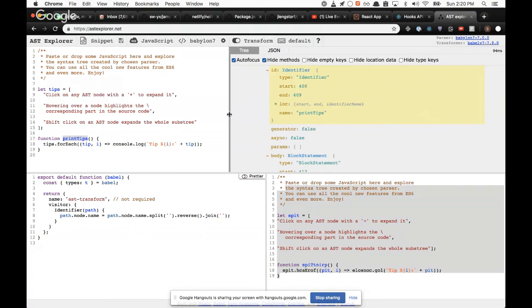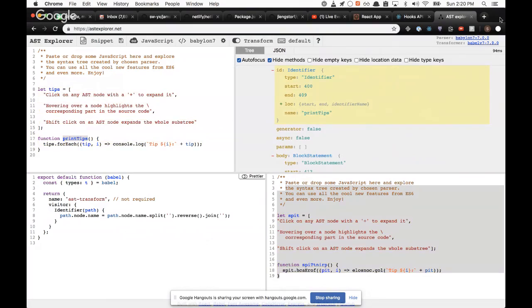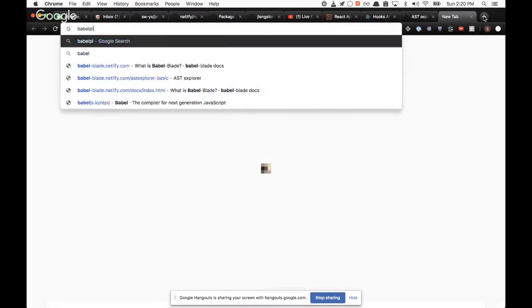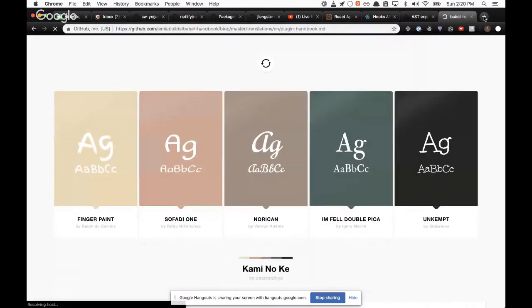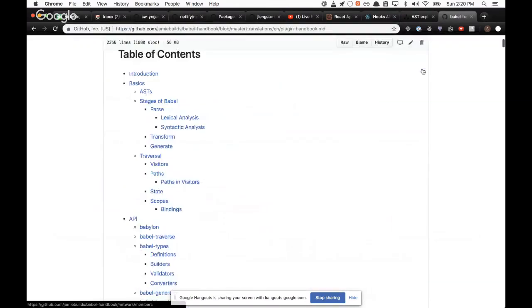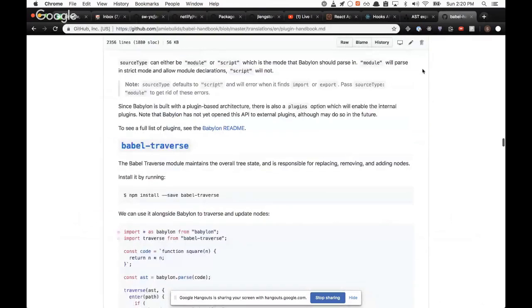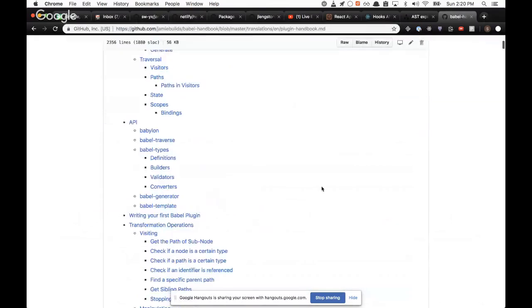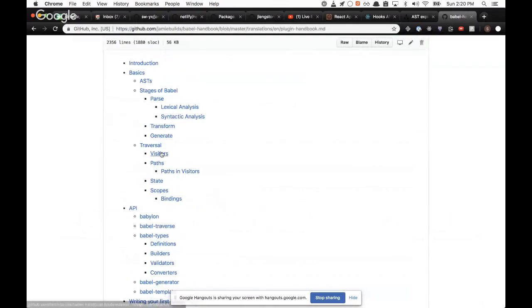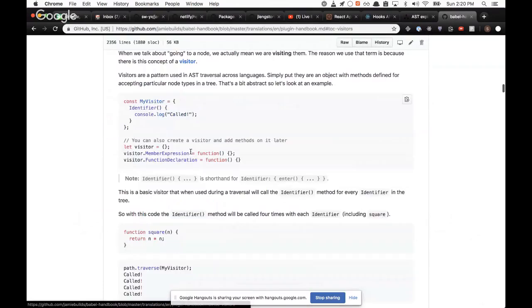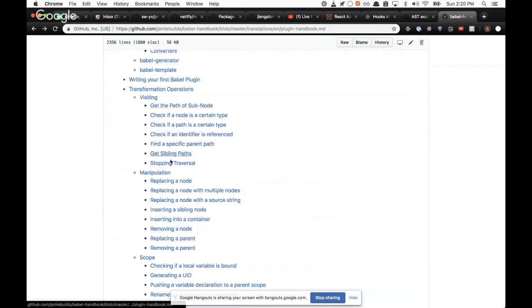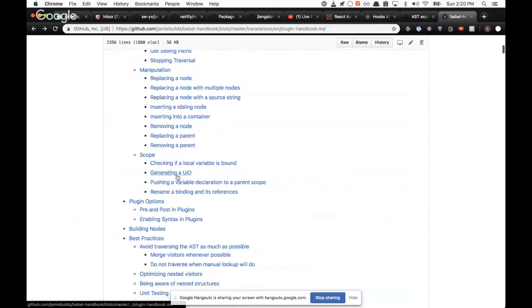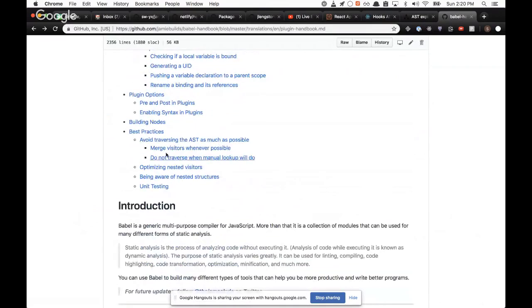I should pause and also say that there's the Babel plugin handbook. This is the canonical source of how you learn to write a Babel plugin, and how you learn what the patterns are, what the visitor pattern is. This is the key part, and then there's advice on visiting nodes, manipulating nodes, and checking the scope of nodes, as well as best practices.